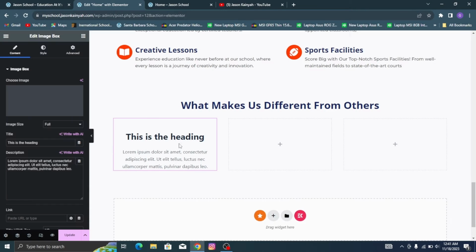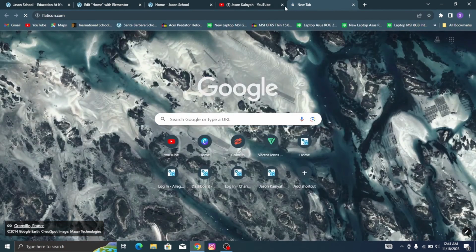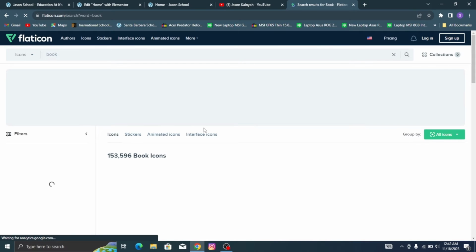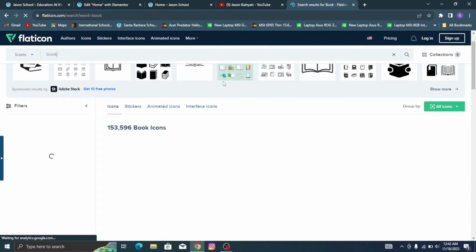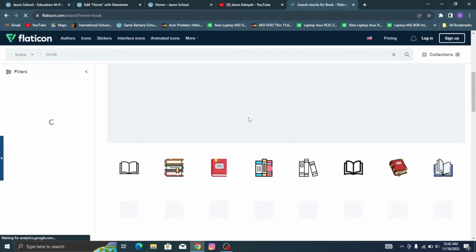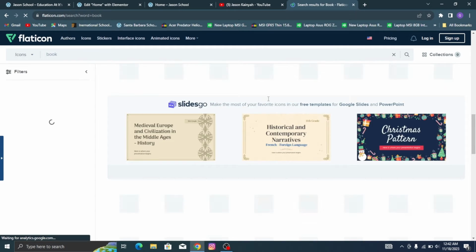If you are interested in where I got these images from, I got it from a site called flaticon.com. Let me go there real quick and show you. Flaticon.com is where I get most of the cool complex icons that I use for my website. So if you need to search any kind of icon, maybe book or something, just type it in the search box, and I'll just search book, and then as you can see, they will bring me many book icons that I can choose from. So this is one of the main places that I use to build my website. If you're interested in where I got those images from, you can get them all from here.